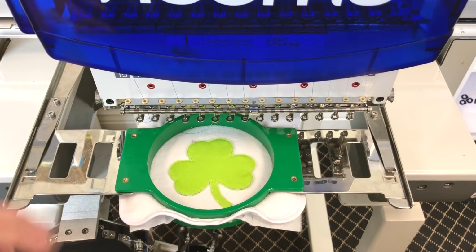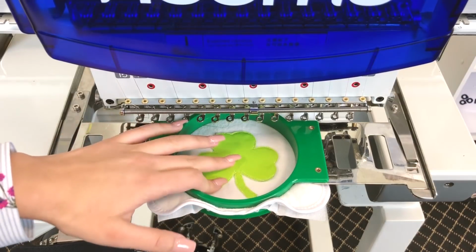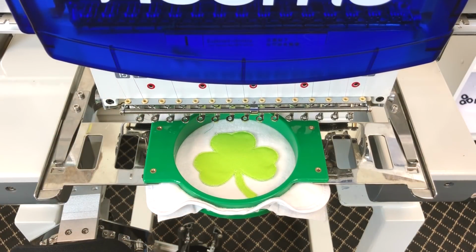So once that's placed, don't forget to put the frame back where it was. And now that the frame is back where it was, I'm going to go ahead and press start, and it's going to do the final satin stitch.